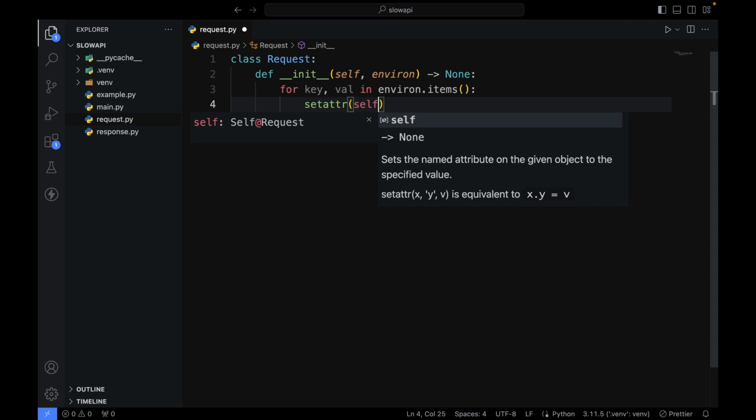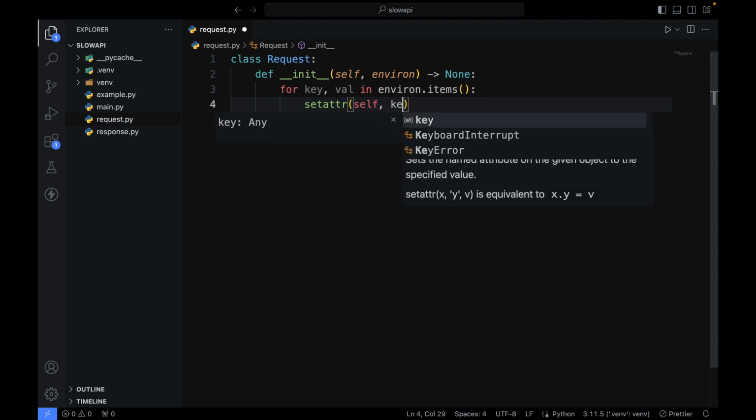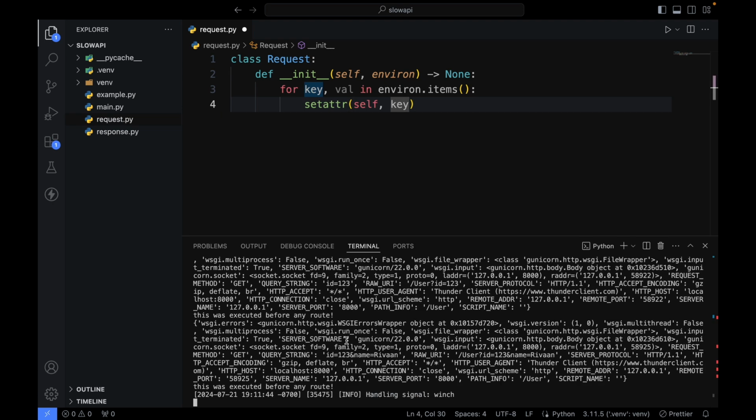So we have self. Then we need to pass in the name of the attribute. So we're going to do key. But just doing key is not enough, because if you notice, some keys are wsgi.input. That's not a right attribute. So what I would like to do is key.replace, and I'll replace all full stops with underscore. So if you want to access wsgi.input, you do wsgi_input. That's great. Also, I will lower this so that everything is accessible using lowercase, like http_connection. After that, I need to set the value, and the value is going to be the same thing that's mentioned over here. I'm not going to edit anything in that.